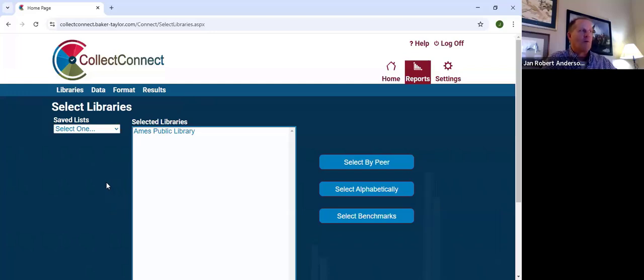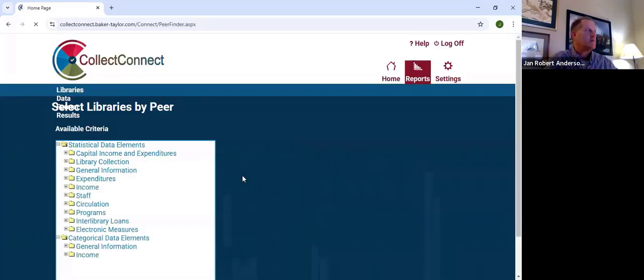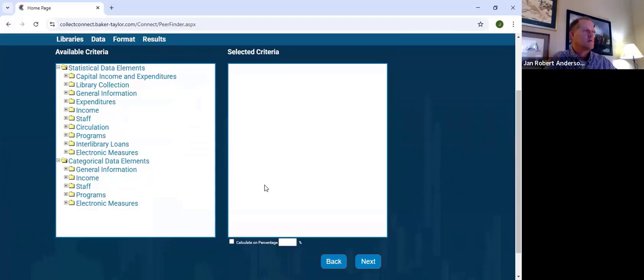So now we're looking only at Iowa libraries. I still can use the peer selector to have the tool find peers for me based on criteria that I select from the state data here.